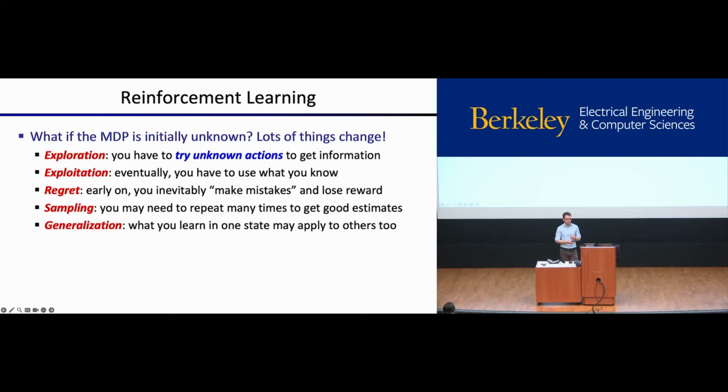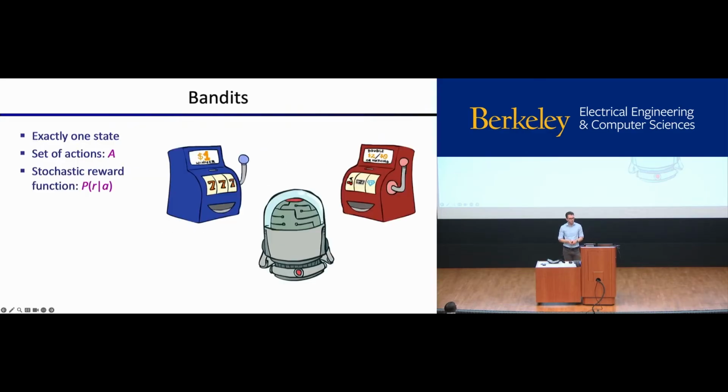Okay, so we talked about bandits last time. We talked about MDPs this time. There is actually a connection between these two concepts. Maybe this has occurred to you, maybe it hasn't. It's a little subtle, but a bandit is just a problem model, the same as an MDP is a problem model or a search problem is a problem model. When you're in a bandit problem, you can think of this as an MDP that has exactly one state. And the state is you're standing in front of these bandits and you're trying to decide which arm to pull.